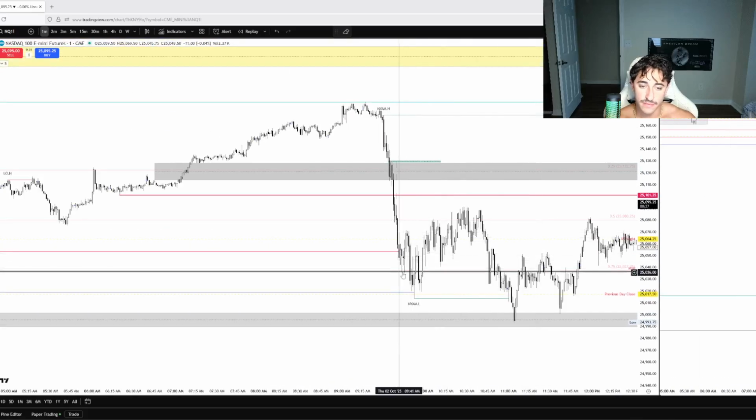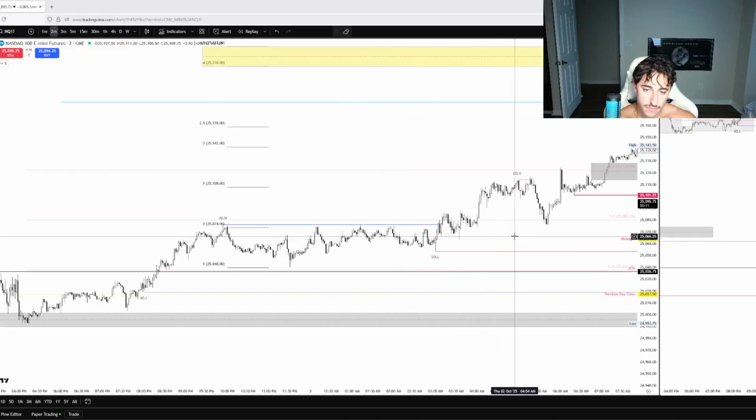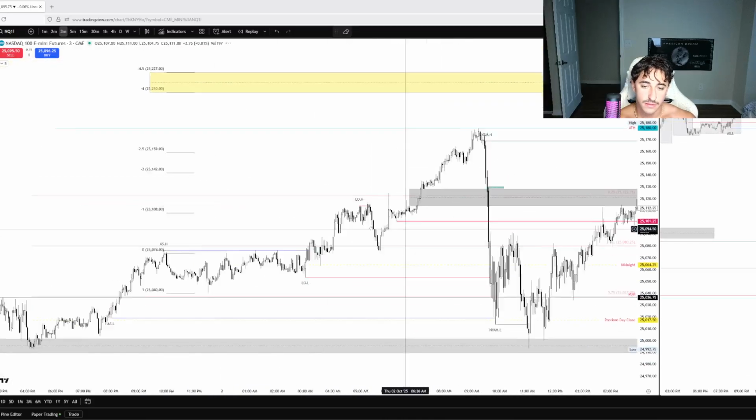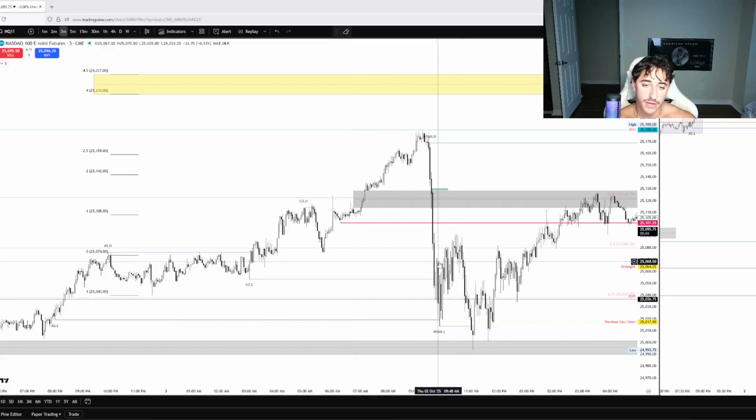I see we leave these lows right here. ES left equal lows. We still left Asia, and the gap has not been filled. And we have this 4-hour bullish fair value gap sitting right below, which I wanted to see us trade into. So as you can see, retrace into this 1 minute. We get a retrace into the 2 minute. And we get a retrace on the 3 minute, all while respecting and reacting off midnight opening price.